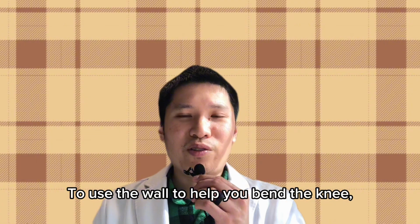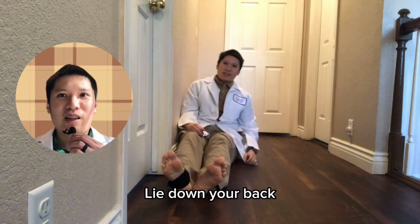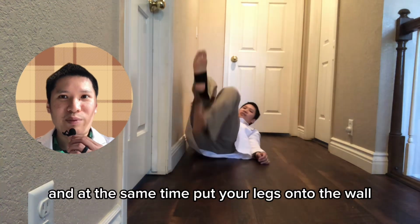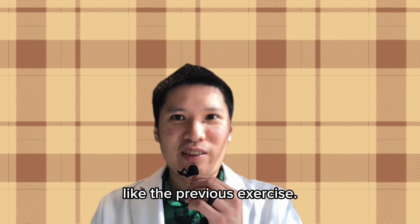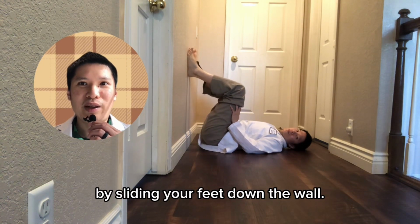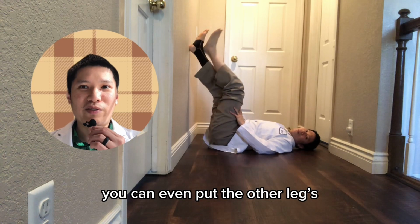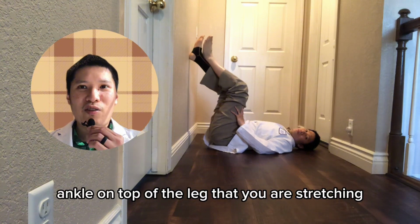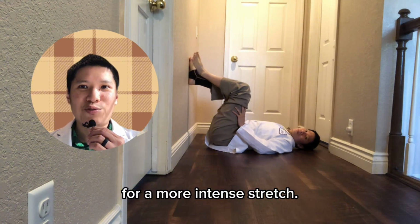To use the wall to help you bend the knee, again sit close to the wall, lie down on your back, and at the same time put your legs onto the wall. Like the previous exercise, from this position, try to bend your knees as much as you can by sliding your feet down the wall. If you could tolerate it, you can even put the other leg's ankle on top of the leg that you are stretching for a more intense stretch.